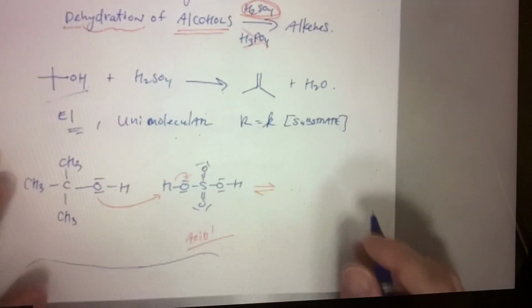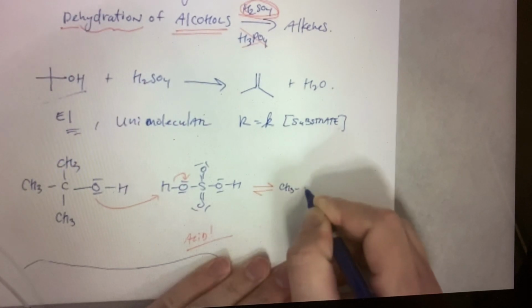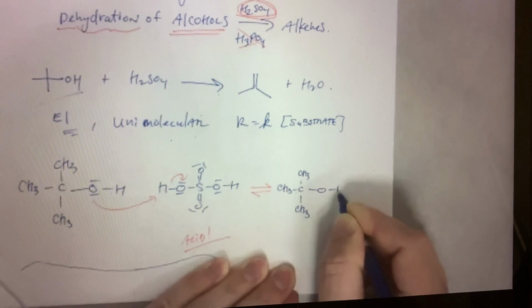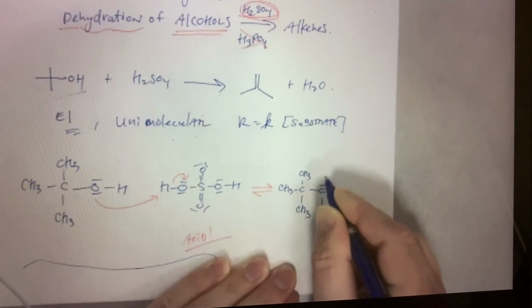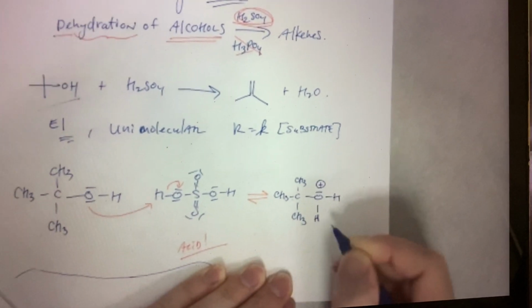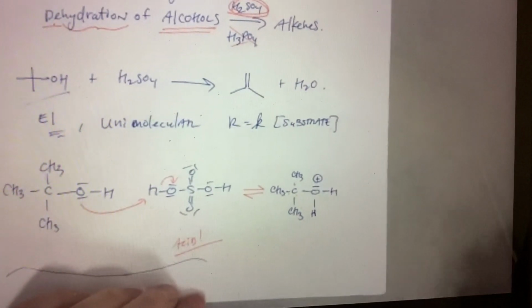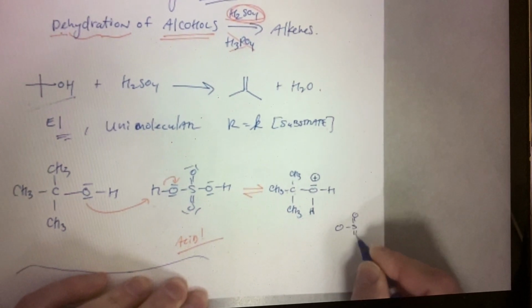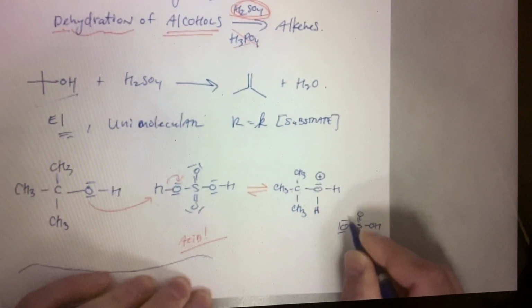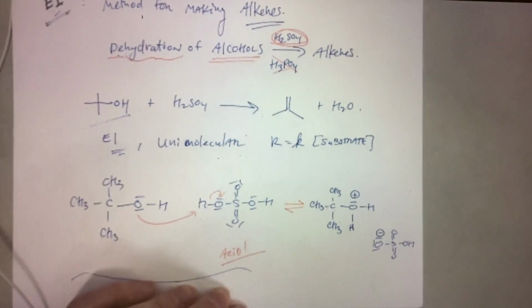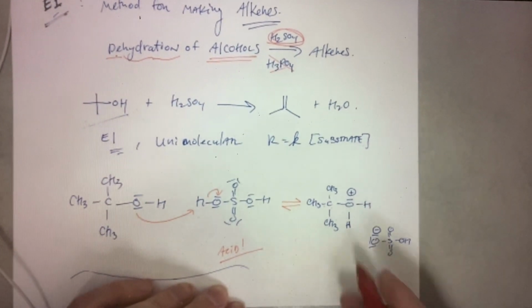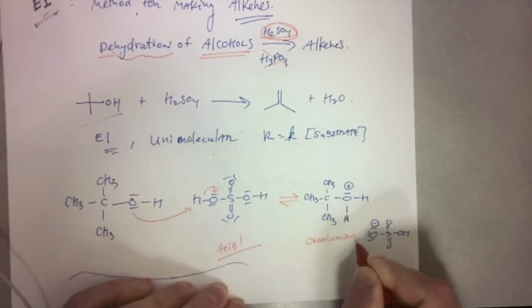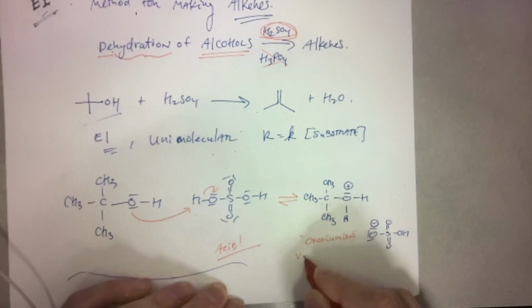And we end up with a protonated alcohol. So we would just call this a protonated alcohol. And we have sulfate nearby. I guess I'll draw this down here. A little bit out of space, but it's okay. And this particular species we know is an oxonium ion. That's what we call it. It's very acidic.